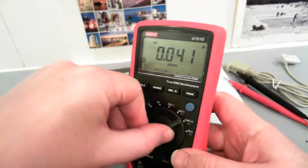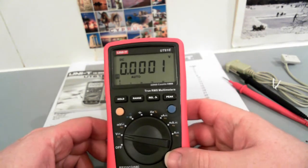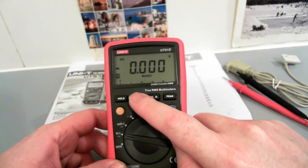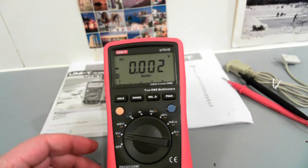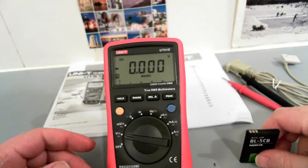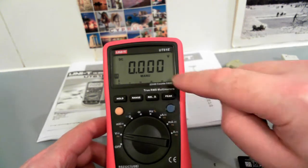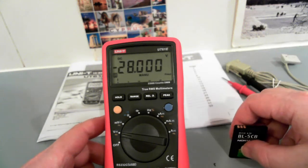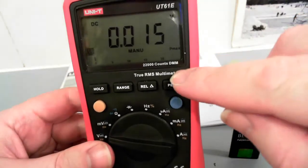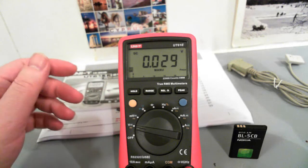Now, here's an interesting feature, a very useful feature called peak hold. Sorry, there's stuff coming out everywhere here. So, set your meter down. Manually set the range, for example, I've got it on 0.000. I've got a Nokia battery here. Once I've set the range, set your range manually first, okay, and then press peak. It will now say cal, and then it will say Pmax on the screen, just here, Pmax. So what it's doing now, it's looking for the lowest and the highest readings it sees.